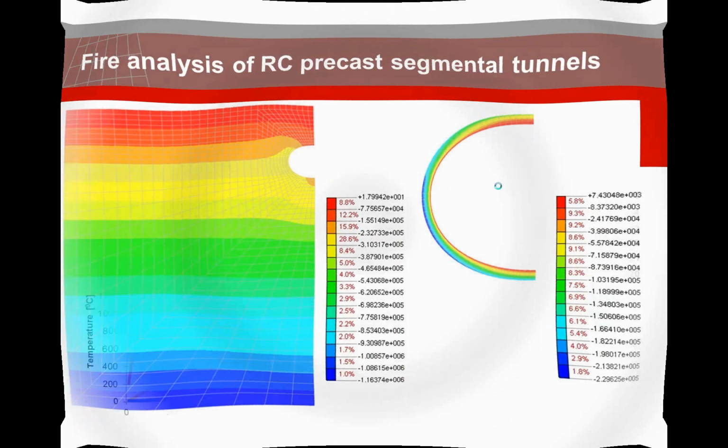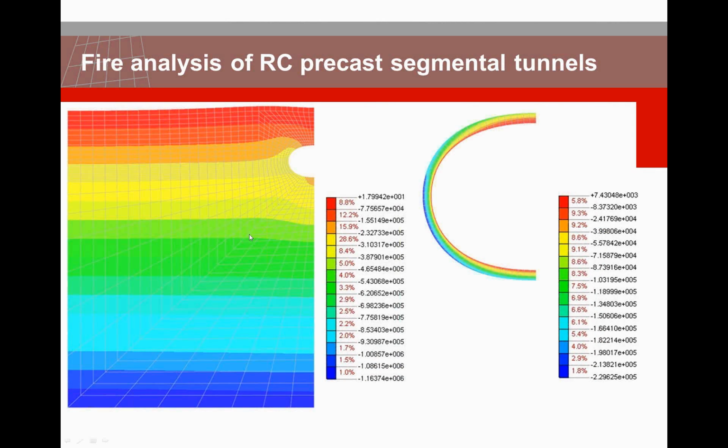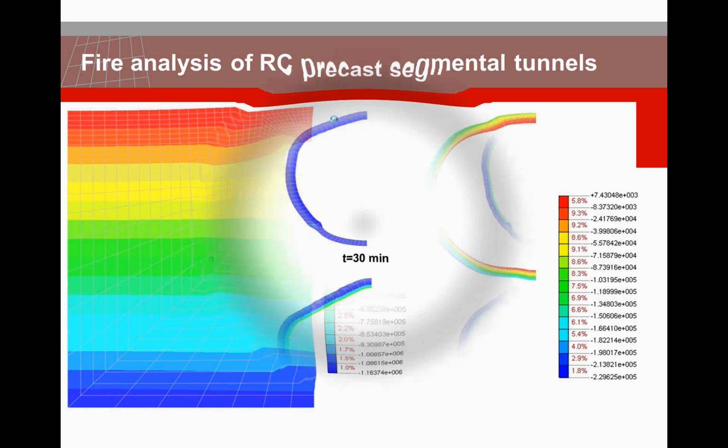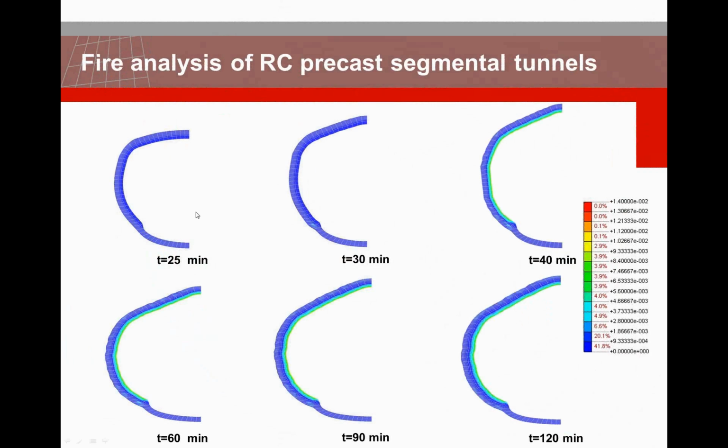This is very important because you can see here the temperature by itself causes some expansion, so the model kind of heaves. But on the other hand, from the top surface there is traffic load, and these two locally cancel each other. And here you can see the profile of the deformation due to development of the temperature up to 2 hours.